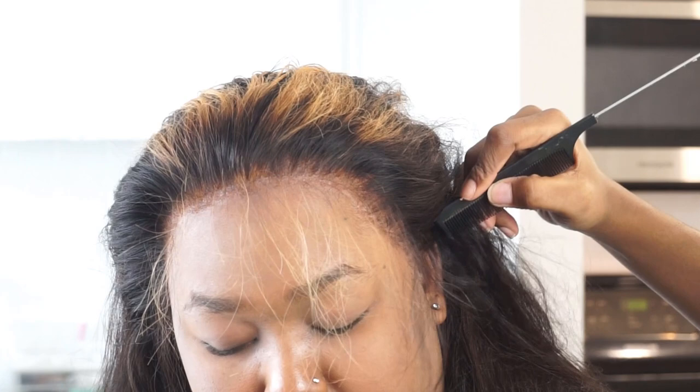So I always do this before I apply the mousse to it, because if you take too long with that mousse, then the wig can start to lift and other things.